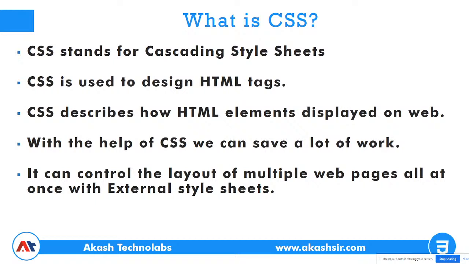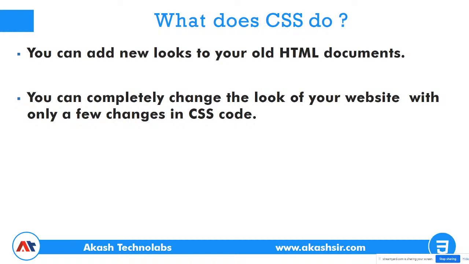And CSS describes how HTML elements display on the web, and with the help of CSS we can save a lot of work, and it can control the layout of multiple web pages all at once with an external style sheet. Okay, so let's say what CSS actually does. You can add new looks to your old HTML documents. Let's say we talk about a previous website, which was built in maybe 2000 or maybe 1995, right? At that time, the website had a totally basic layout, right? There was no designing part, because at that time we didn't have enough internet connection, right? Okay, so you can completely change the look of your website with only a few changes in CSS code.